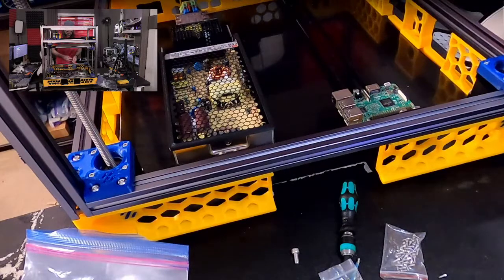So the first things I ordered for this, I ordered 24 to 5 volt converters so that I wouldn't have to use the power supply. I ordered the Trident backers because I found the backers on my 2.4 between the backers and Klicky, sorry, I gotta stop saying Klicky. Every time I say it, my brain goes, ugh. Klicky, that was the best mod I did to that printer. It made it into like a printing beast that just prints anything, no problem.